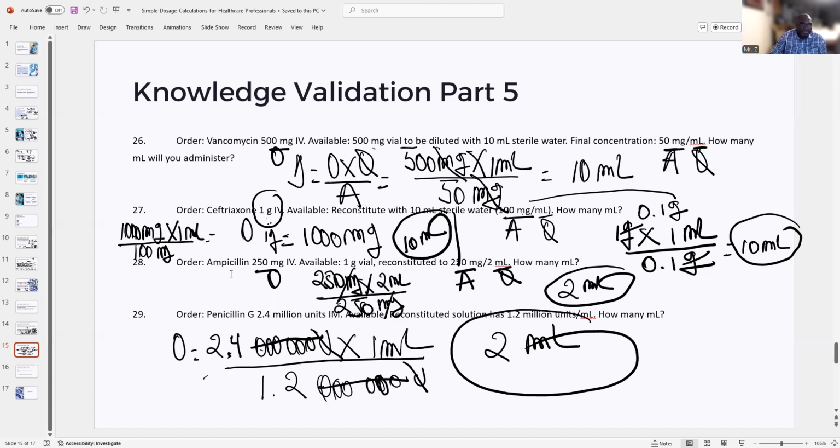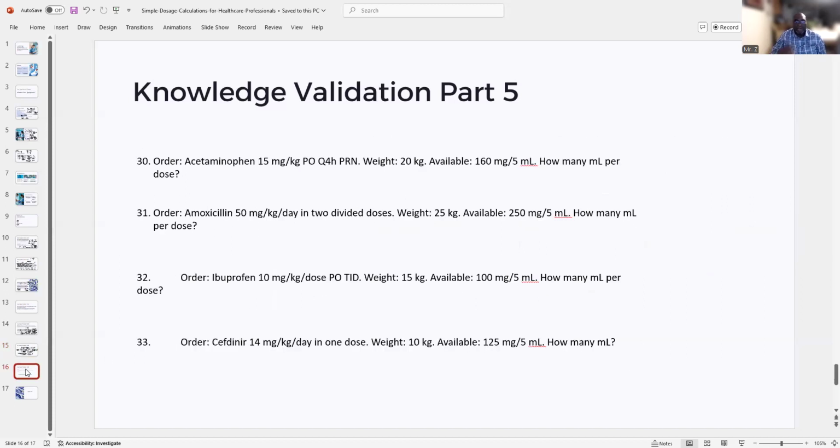All right, so let's do the rest of this thing right here, and we will leave you alone. I wanted to save this for the end. Sometimes some medication will be prescribed based on the body weight. It's the same concept that we just learned. I will do a specific video on this, but let us introduce this.